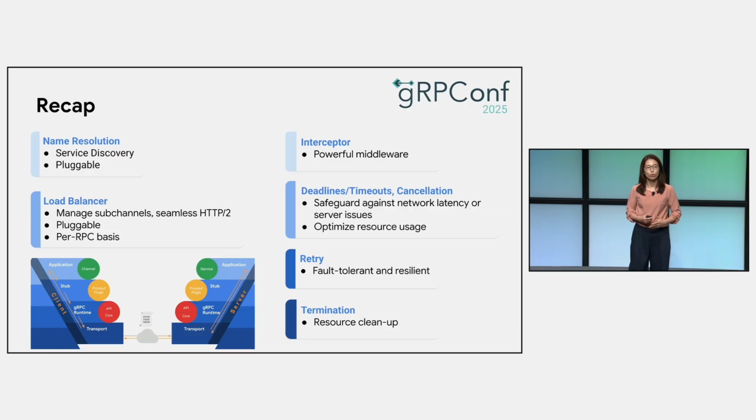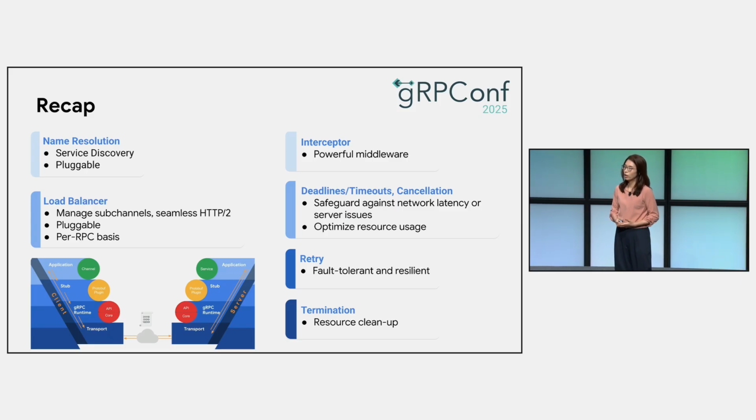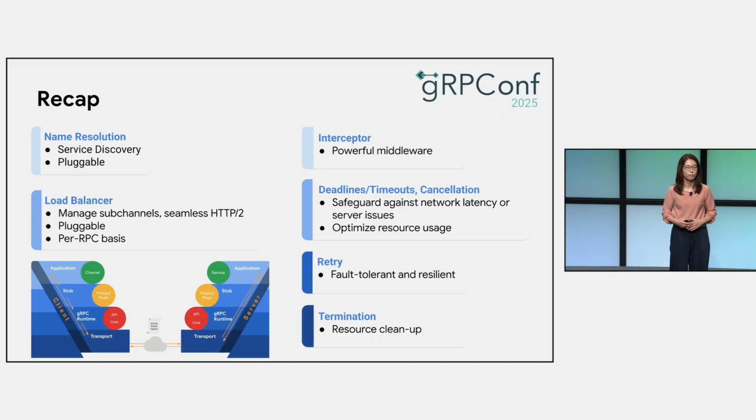To summarize, we began from the fundamentals. gRPC is a modern, open-source, high-performance remote procedure call framework. It's built on top of protobuf and HTTP2. We also walked through the lifecycle of a gRPC call from channel creation and name resolution to load balancing. Finally, we covered several advanced use cases and best practices that are key to building robust applications.